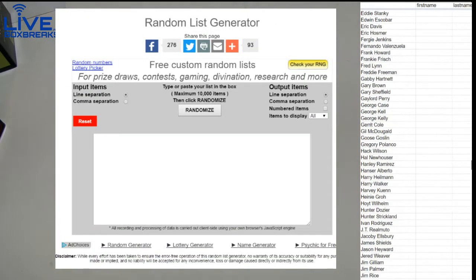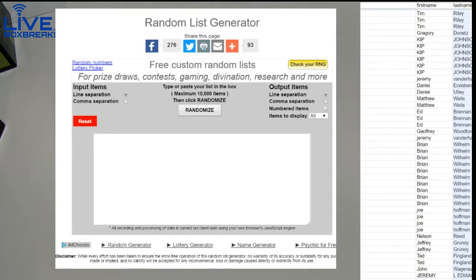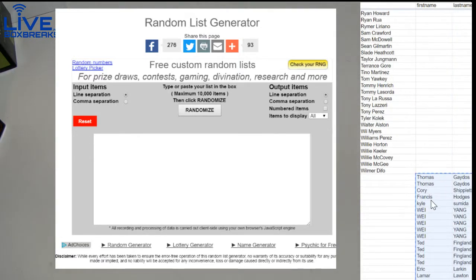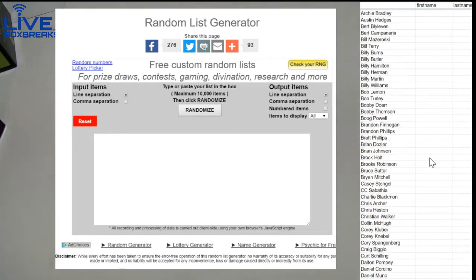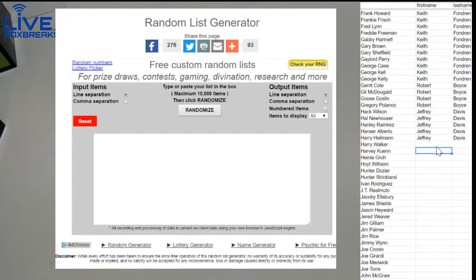All right, here we go, guys. This is our NT baseball. First thing we have to do is randomize all the players that were left over here, and then we'll show the players that were won in auction as well. So here we go.